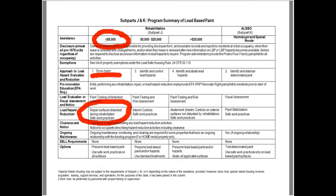Great. And just to emphasize, somebody was saying it was for $12,000, not $5,000, for the area that was not disturbing paint. It doesn't matter what the amount is. If you're not disturbing paint, then the rule does not apply. You don't have to follow the 6,000 rule, because this is for lead-based paint, and if you're not disturbing any paint, then we don't have to follow that. I think sometimes we get so far down the road of what the requirements are that we forget that paint is one of the main words in this regulation.